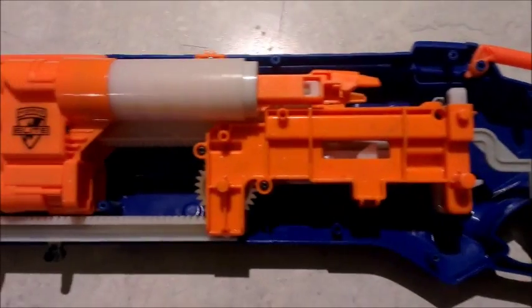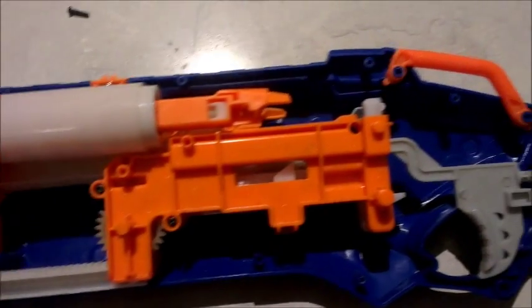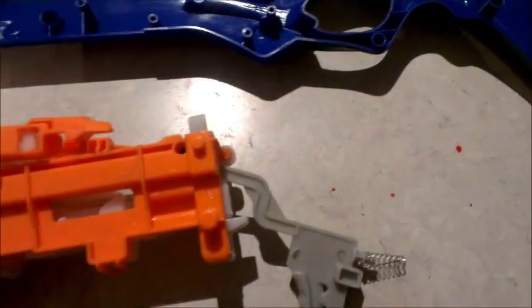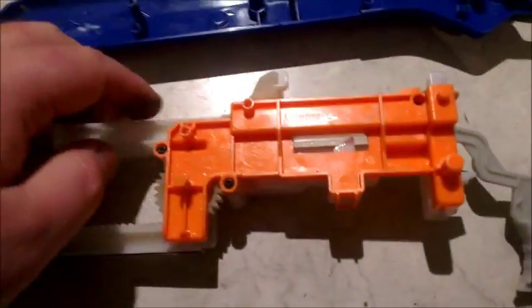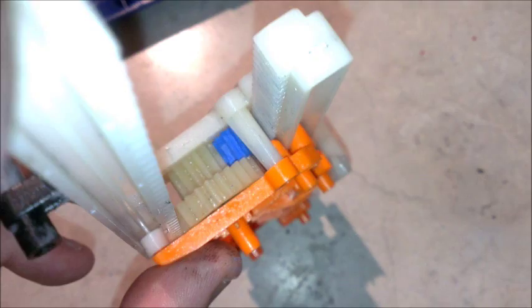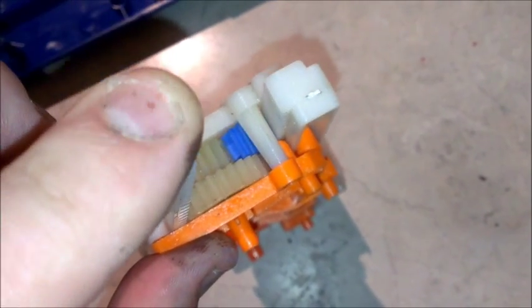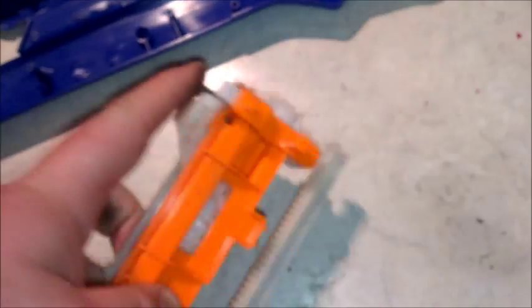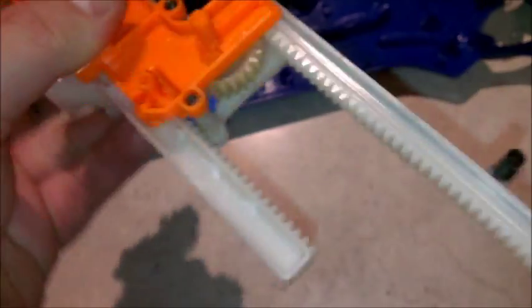We've opened up the rough cut shell. This one at the moment is stock standard. We'll take the internals out, which are fairly straightforward - they just lift out. We'll do the little twist on the barrel section here to remove the front plunger assembly. The trigger will pop out the back here. Now the gear is, as you can see, it's in there. It pushes all the way back and then pulls back forward. You can see your little gear working in there.